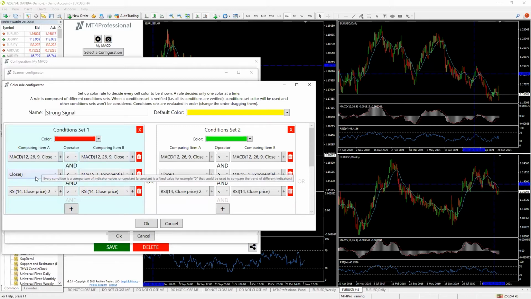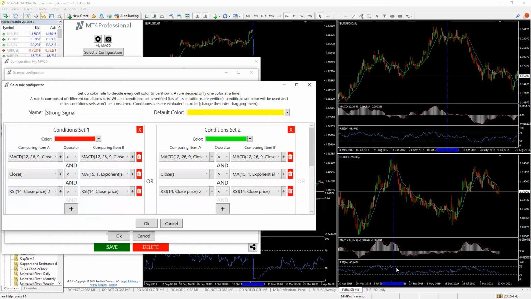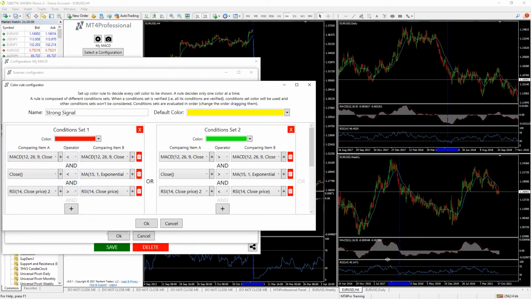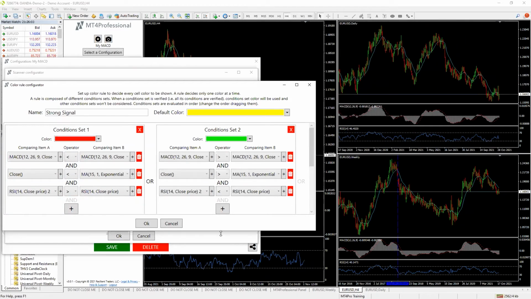I'm looking at the close of price relative to a 15-period exponential moving average, and I'm looking at the slope of the relative strength to see whether it's positive or negative. In this case, I'm looking at the previous relative strength, making sure that it's greater than the current relative strength to give me a slope. So I want to see a relative strength value that is going down. All right, so I want to see my previous bar greater than my current bar.